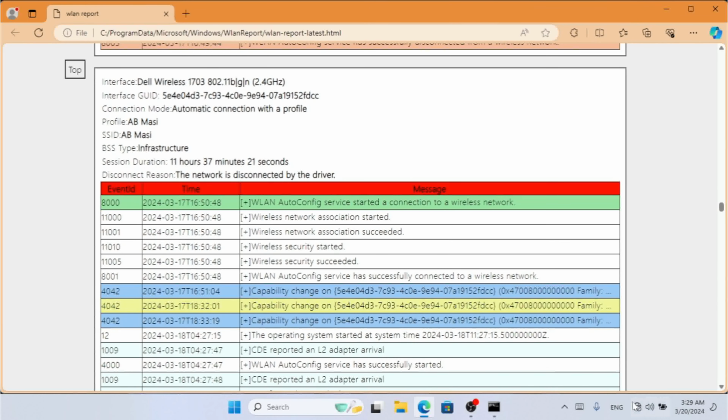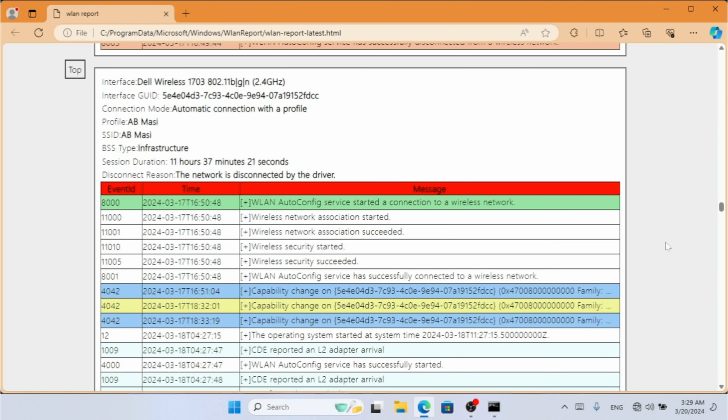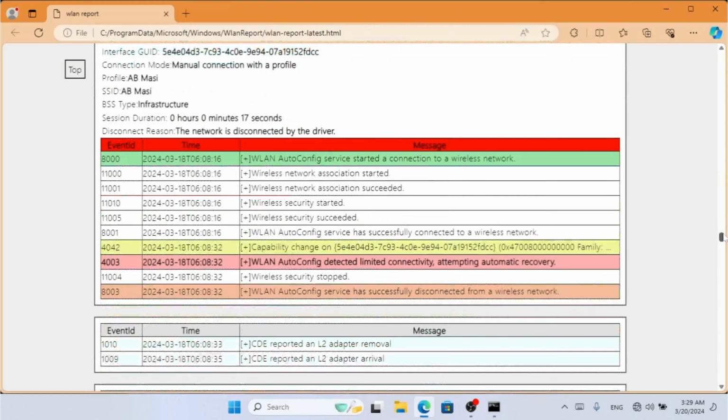So that's why it's going to show me all this information about this Wi-Fi. So now if I'm connected to this Wi-Fi connection and I want to browse something, if I want to use this connection for a day or for 2 or 3 days, definitely it's going to show me all this information here.